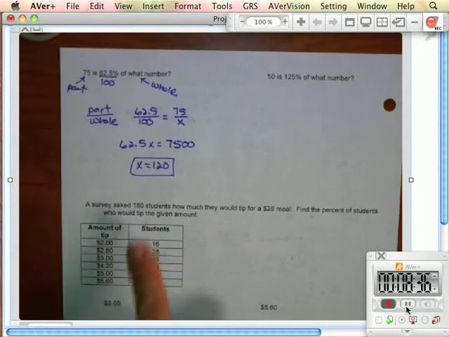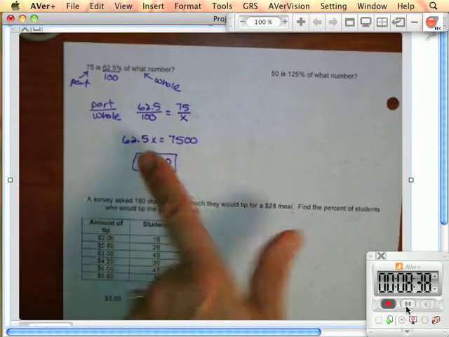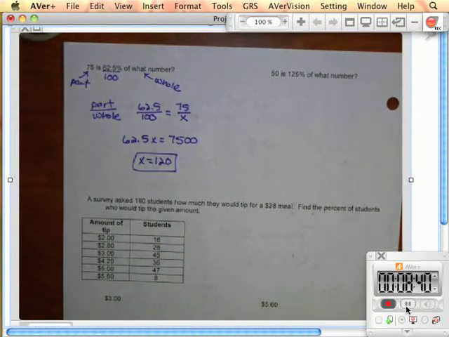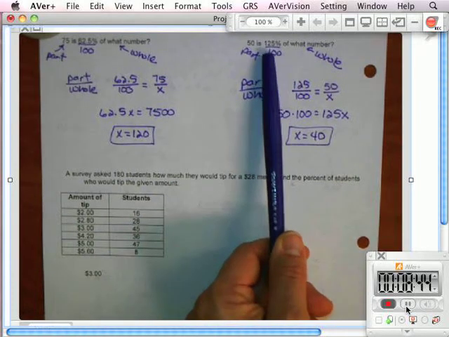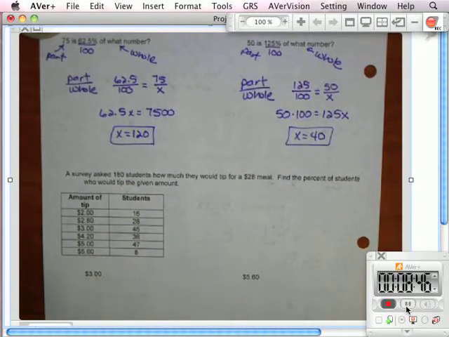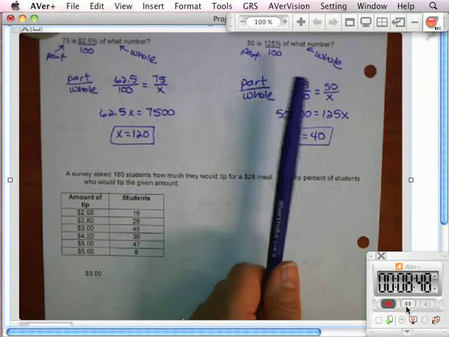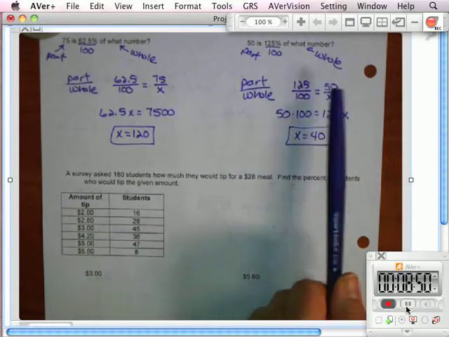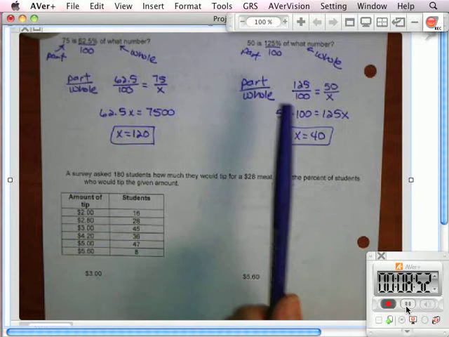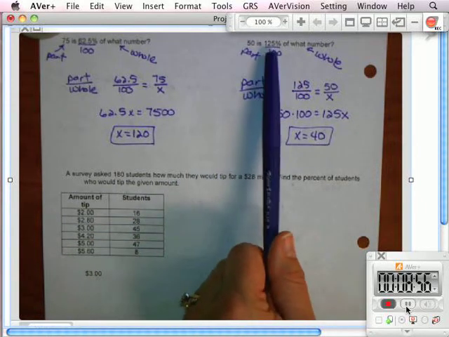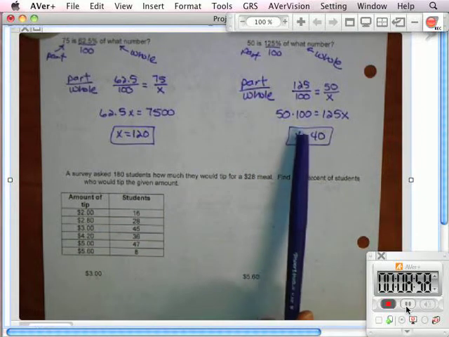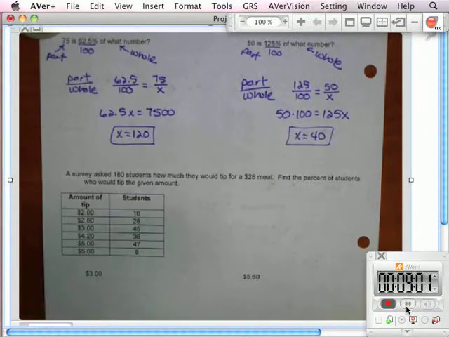All right, try this one. It's just like this one on your own. It's got 125%, and that's okay. Sometimes you can have a bigger than 100%. You still do 125 over 100, and it kind of makes sense if you think about it. We're saying that 50 is 125% of 40, and it should be a bigger number, shouldn't it? It's bigger than 100%. So that makes sense. I just want you to stop and think about that sometimes.